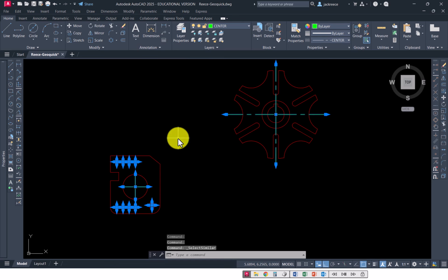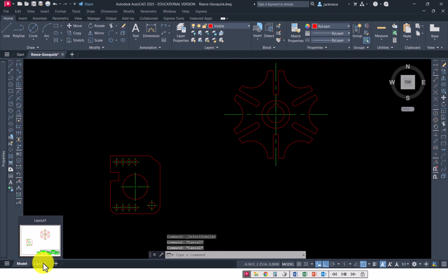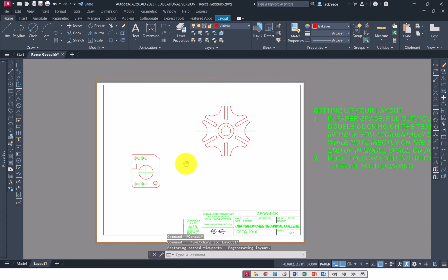So let's select all of them. And the problem is, I tell you what, let's just leave it. We'll just leave it the way it is, and we'll deal with it when we get to some of our other drawings.